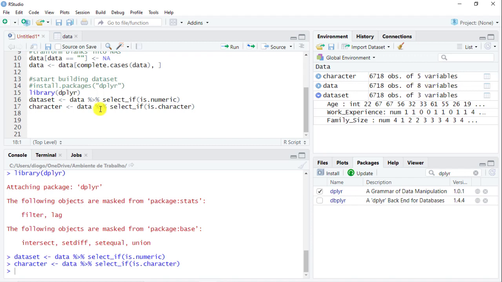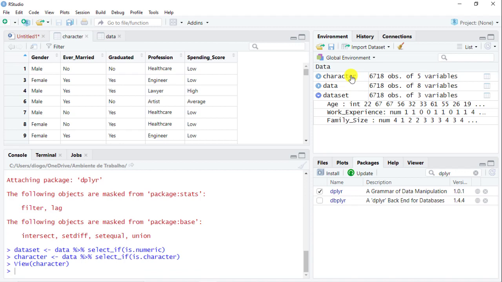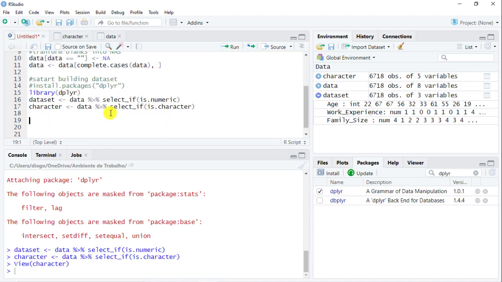Now, what do we do with these character variables? For me, they are mostly on almost a binary kind of way, with the exception of profession, which is more of a factor-based variable. But remember, Kmeans, everything has to be numerical, and as such, we're also going to be transforming the profession into a numerical variable. Now, to do this, so transform character into numerical. So, and I'm going to do dummy.